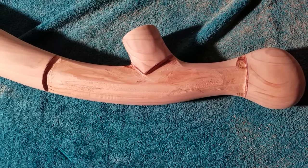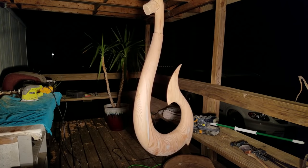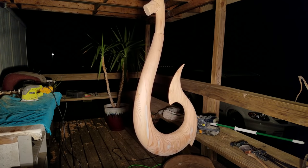I'll do that for both sides. It's a little too windy to be doing this, but I'm gonna go ahead and put a coat of primer on it.